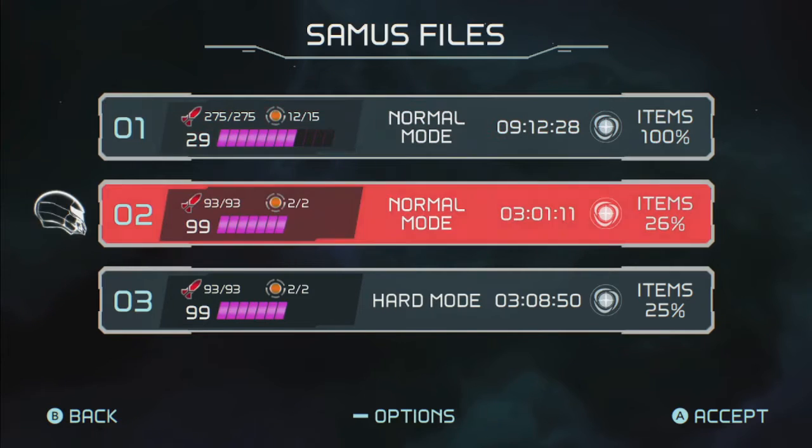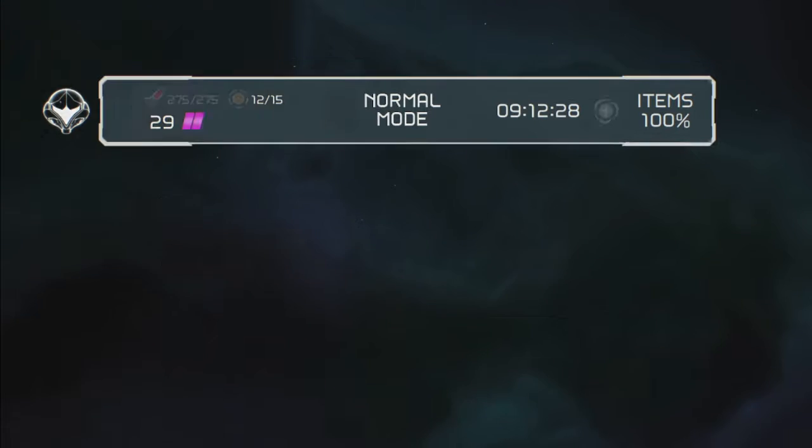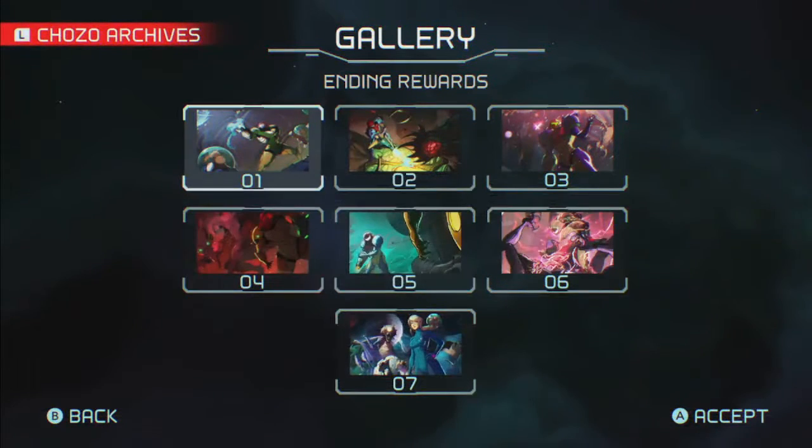Okay, so first off, we'll talk about the gallery images. I did unlock all the gallery images. If you go to extras here, these first ones you got for finding all the items in each of the zones, each of the areas of the game, and then it would unlock this last one for you. And then same with ending rewards. These first three are for normal mode, and the second ones are for hard mode. They do not stack. To get the first ones of each mode, you just had to beat it.